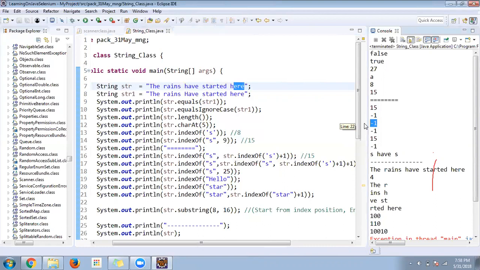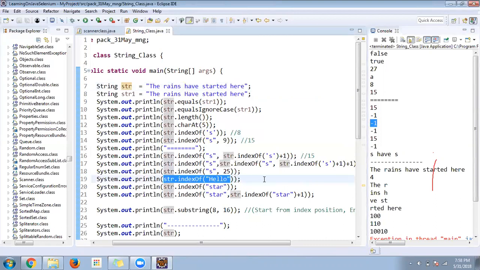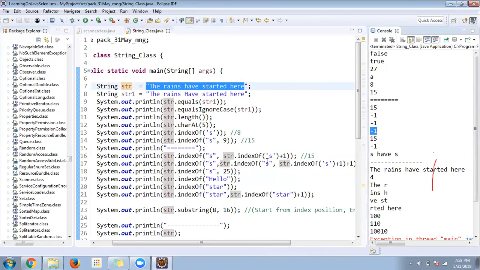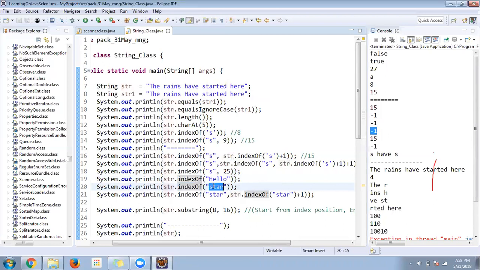That's the thing. Clear? Then str.index of hello. So how to get that information? Do we have hello in my sentence? No. So obviously it gives me -1 because I'm searching for a keyword called hello, but we don't have it. Then str.index of star.